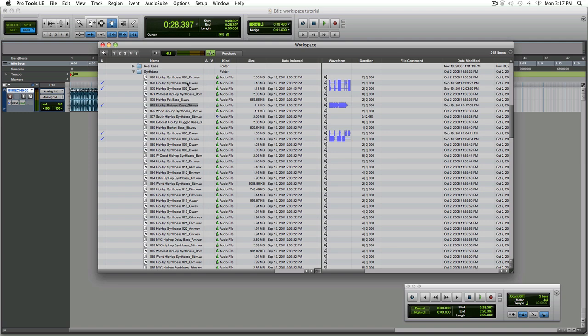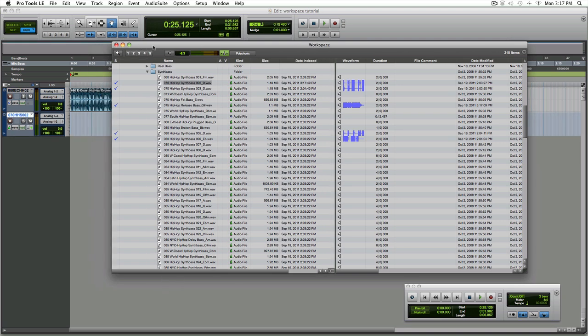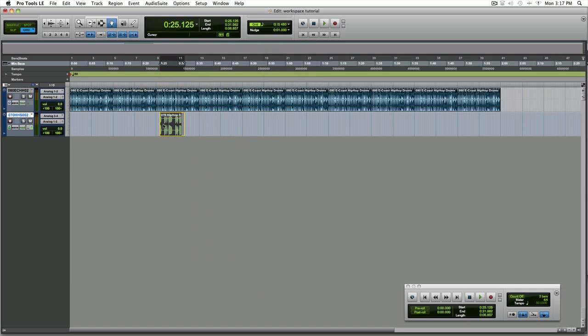So let's go ahead and maybe load this bass track in right here. I like this. So again, just drag your loop right in there. And now we should have a bass loop in there, and we do right there. So you can take and move these around anywhere you want. Again, we'll duplicate this a little bit. So we have some bass in there. Let's get that snugged up to the grid.